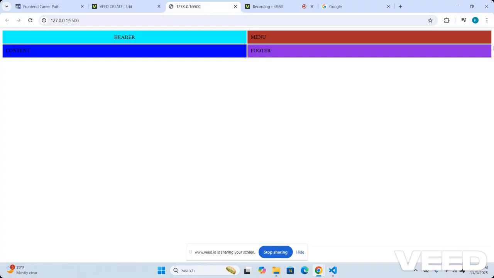So we want the header to take the top row, then the menu and the content in the middle, and the footer at the bottom, also spanning the whole width, all the columns, right up to the far right.